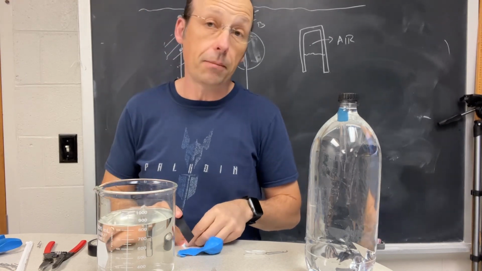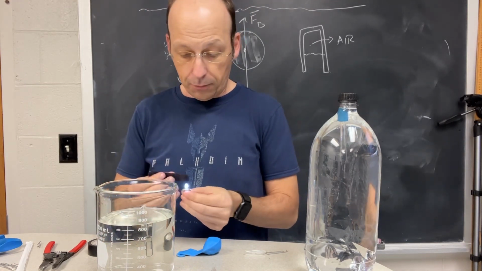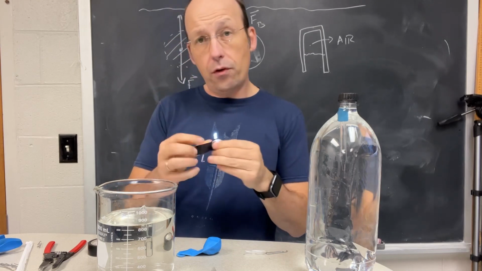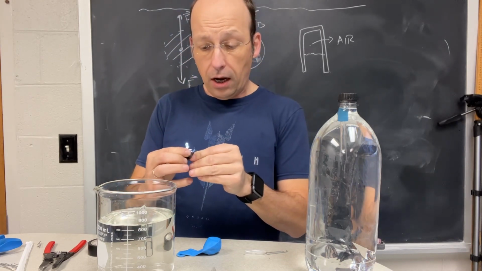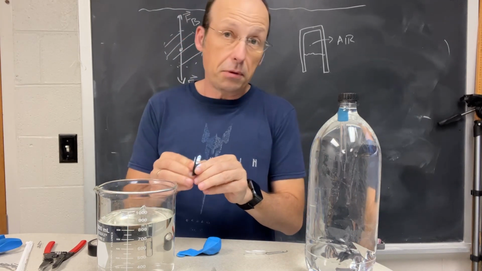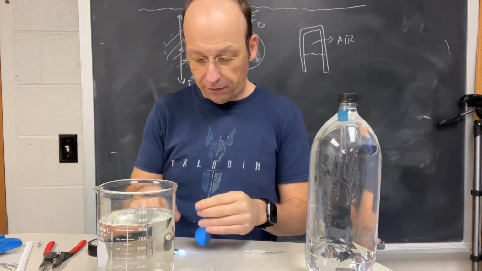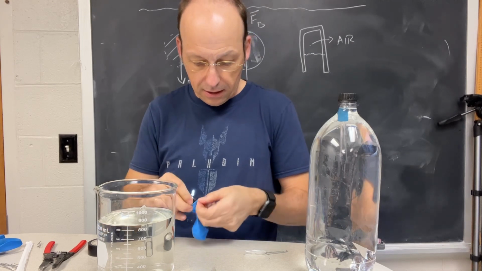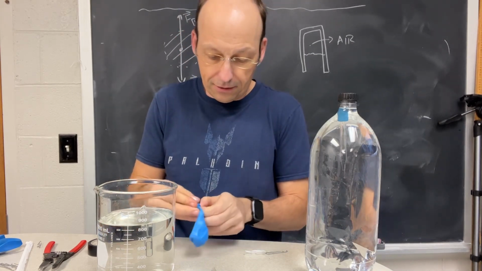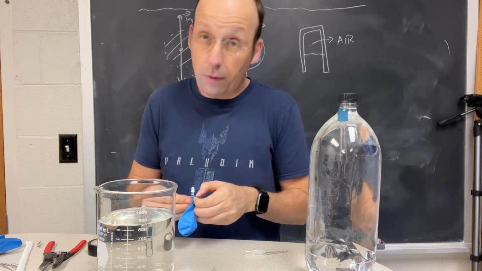I fully accept that this might not work, and yet I'm doing it anyway. Now, if you haven't done these button cell lights before, make sure that the plus goes to the plus side or it won't work. So there's my light. Now it should stay on. Now if I can fit this in, this is a bad idea. I should have stopped. But you know what? I'm not going to stop now.